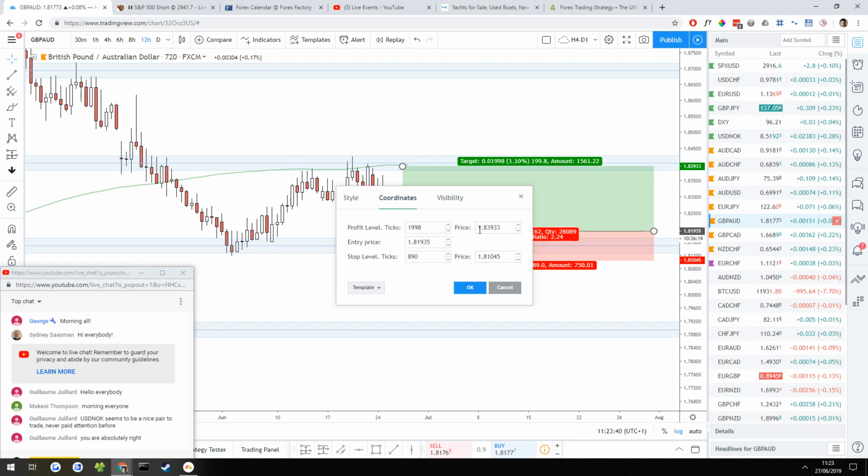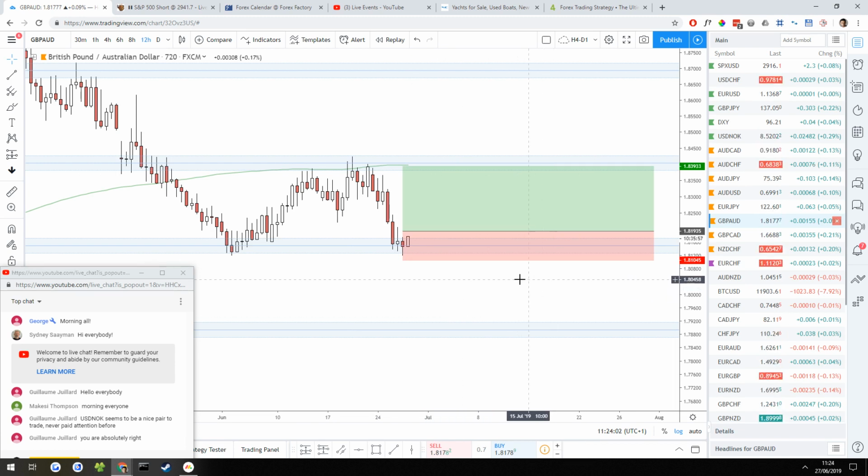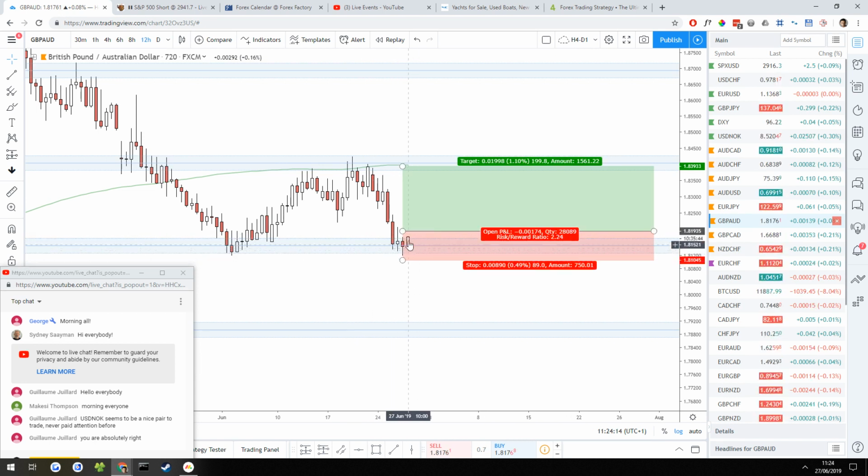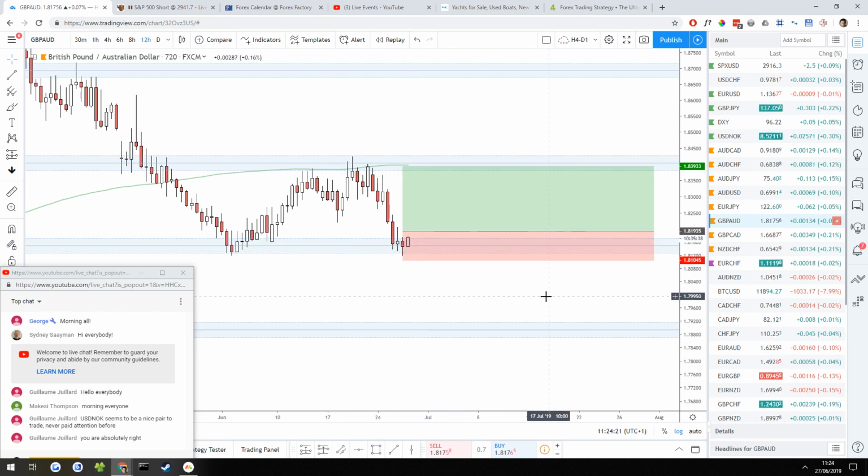Entry at 1.8193. Target at 1.8393. This is just rough. You saw that I just threw this thing up here without actually doing any research. I'm just giving you rough numbers. Before I enter, I would think about this a little more. These are rough numbers and a stop loss at 1.8104, something like that. I'd want to see a break of this high, essentially, which is happening right now, but then I'd want to see price move a bit further. A good rule of thumb is around about 20% above the high, 20% of the indecision candle itself. So yeah, there's a good potential trade there.